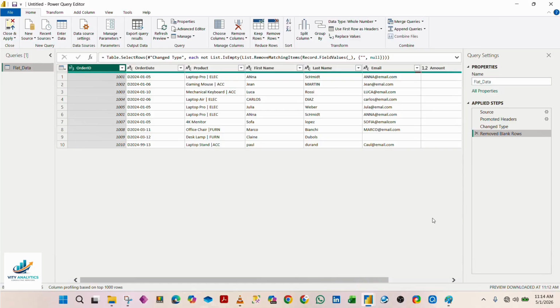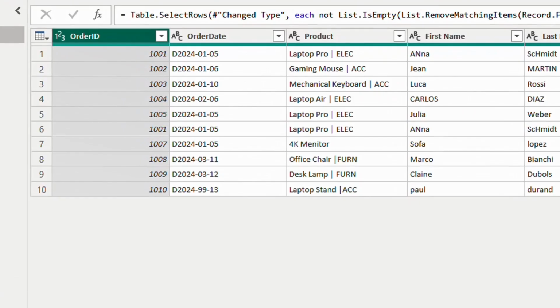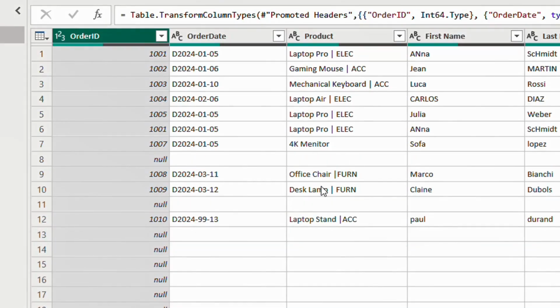Okay, so another way we can do this is to use the filter on our data. I'm going to show you. Let us remove this step that we have here. So we can just come here under, like, this ID here, right?